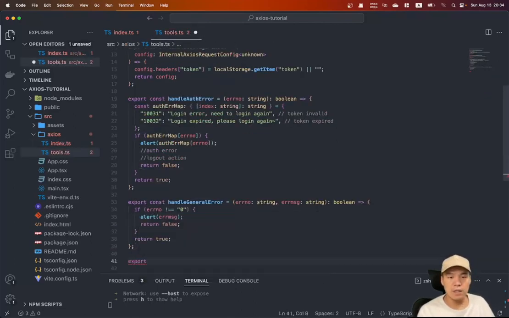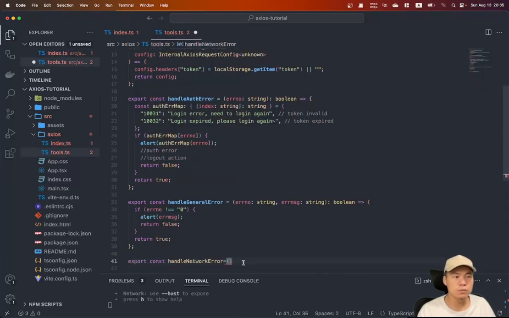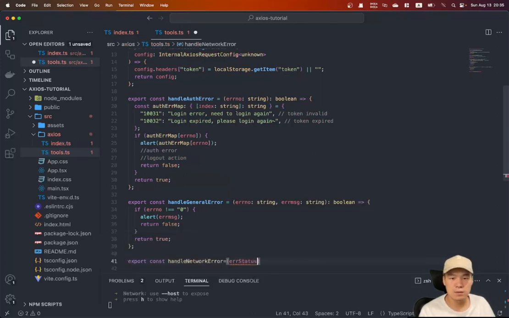So same thing. That's going to take, let me see, an error status. That's optional, so it's going to be a number. So void.